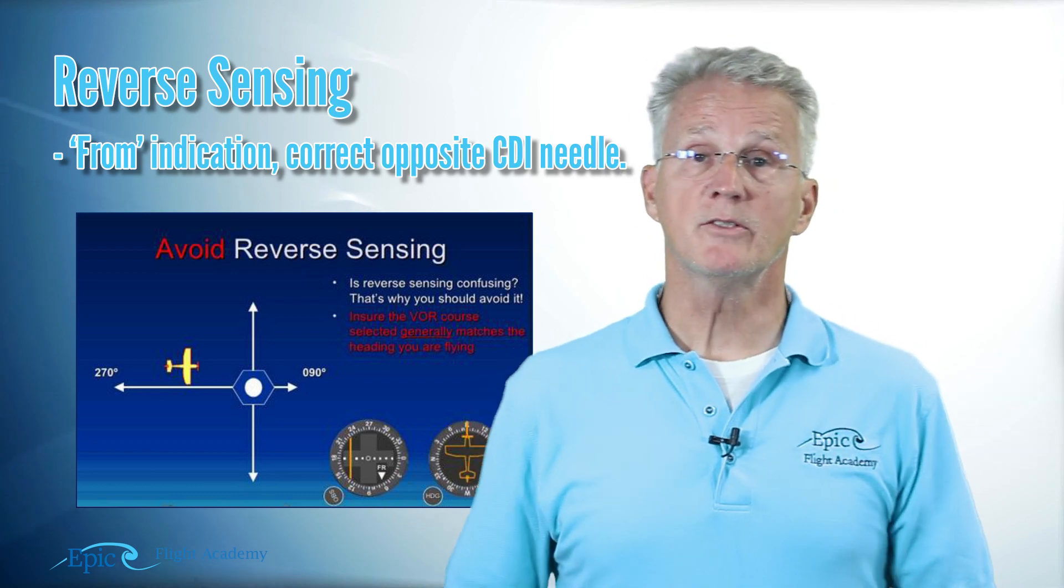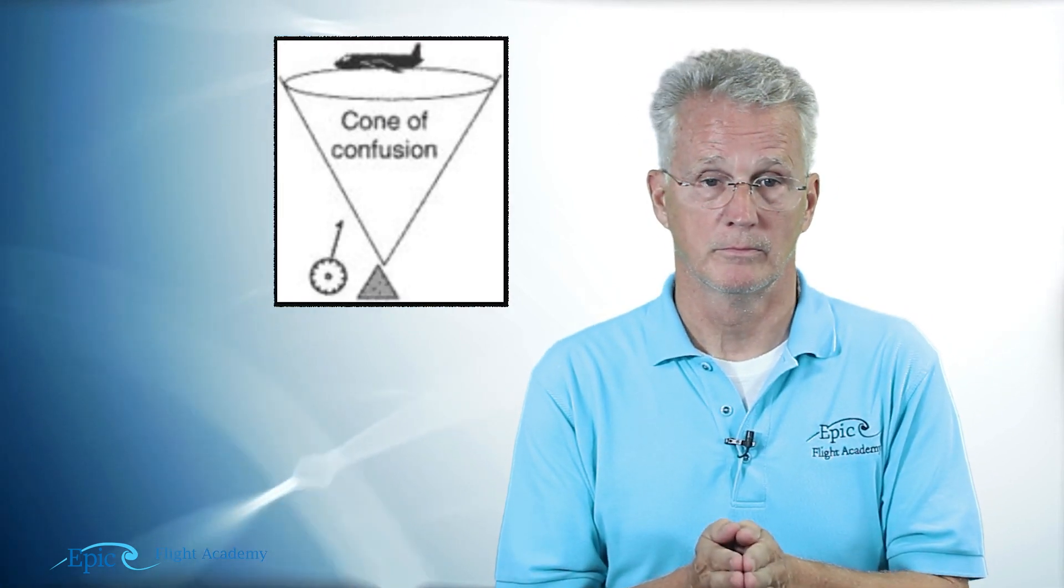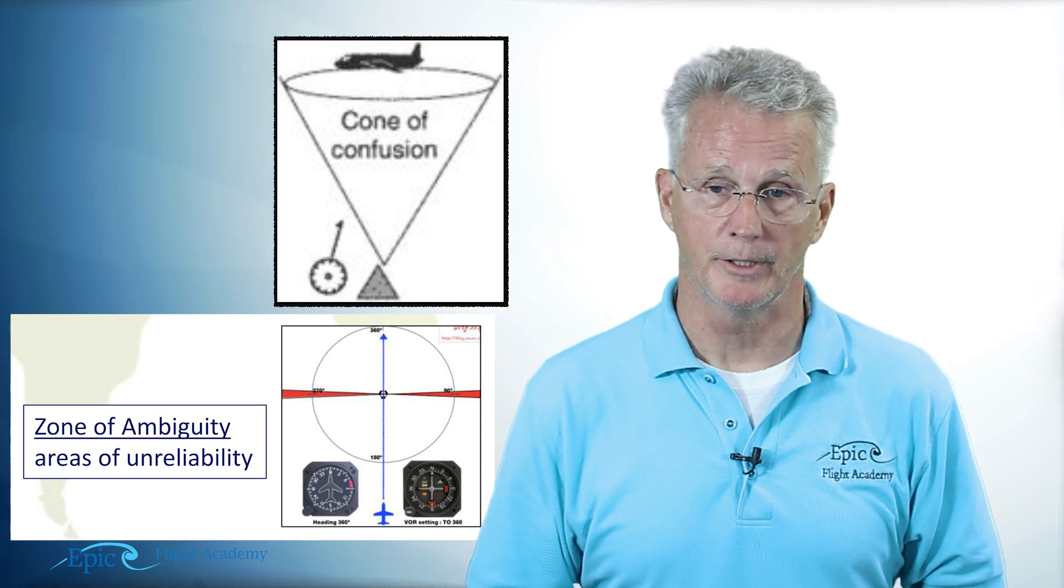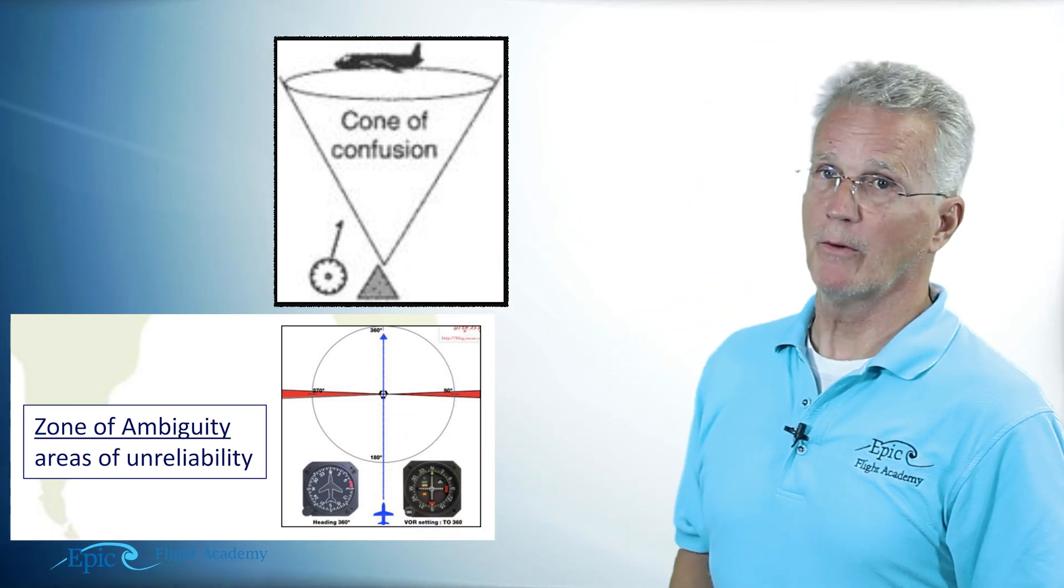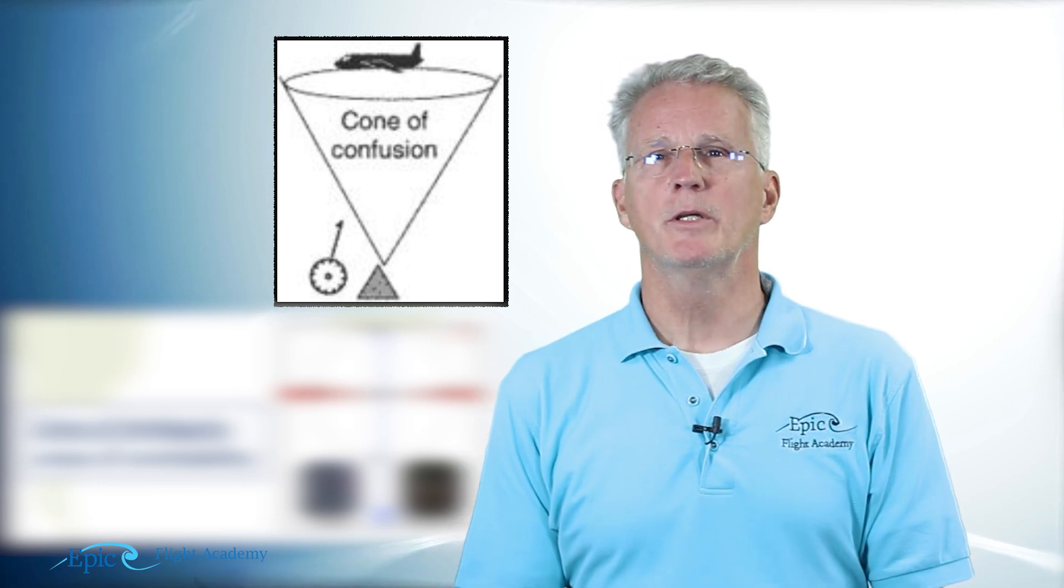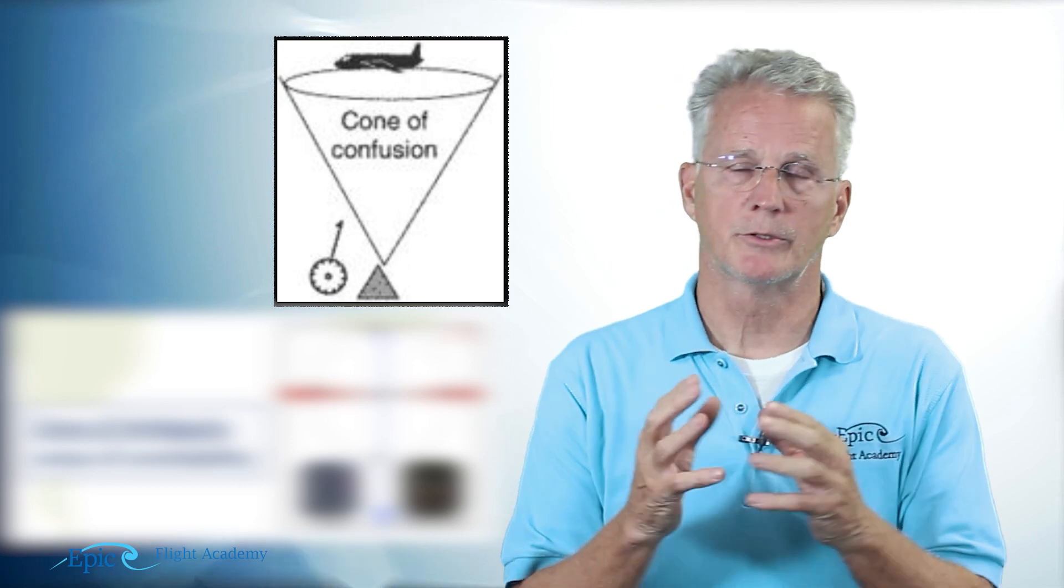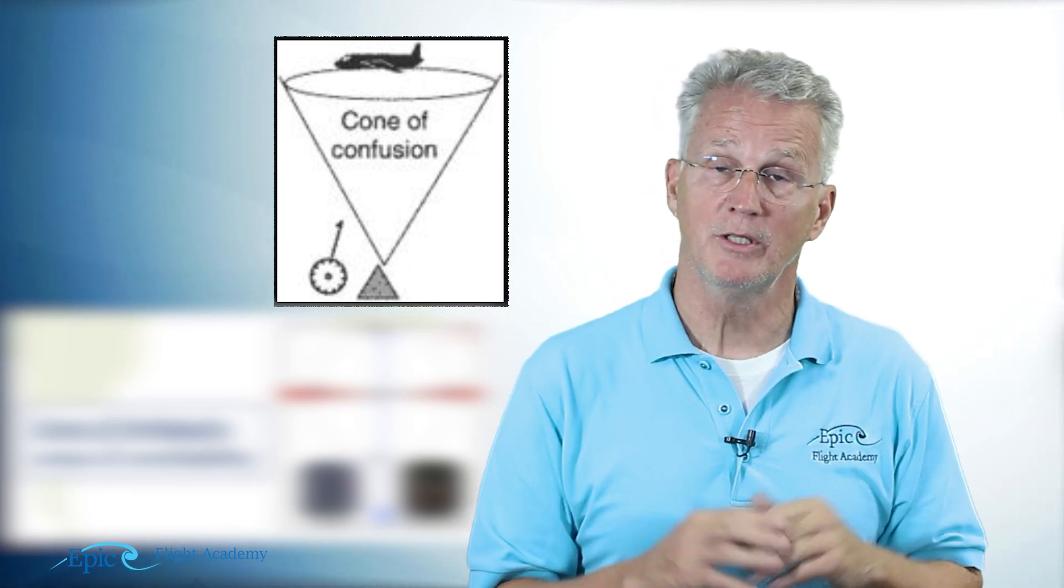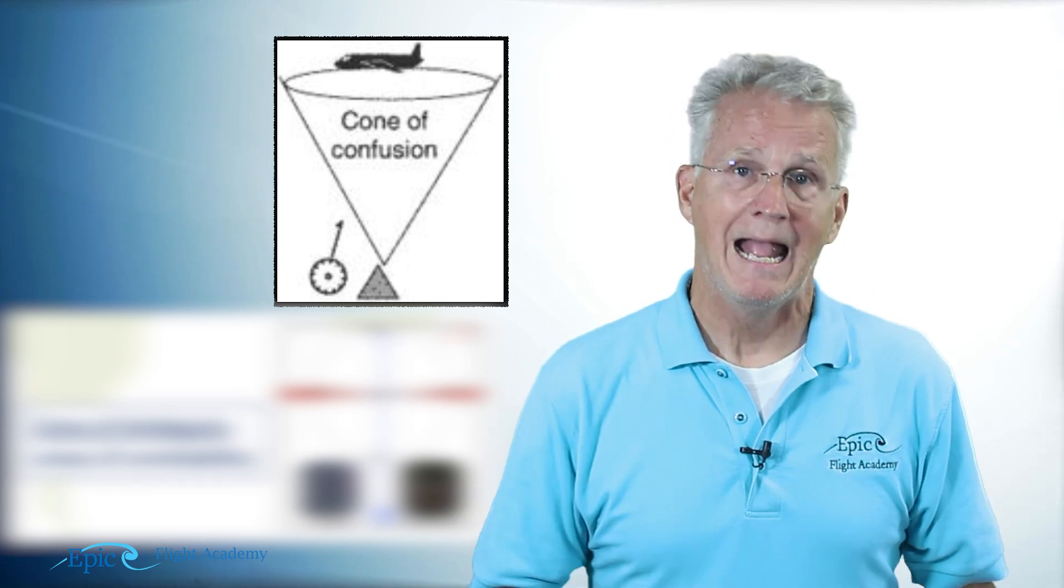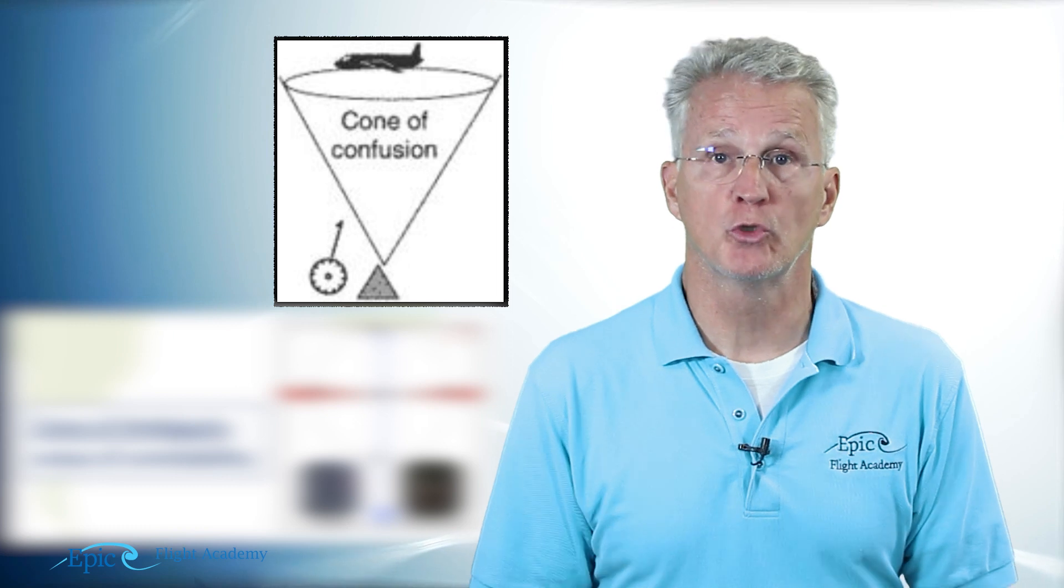Now let's have a look at the two places where the receiver can get a little bit confused. These two places are called the cone of confusion and the zone of ambiguity. Take a look at the example on screen. If I were to fly directly over the top of the VOR, VOR DME, or VORTAC, I would be in what's called the cone of confusion. The aircraft would not really know: am I going TO or am I going FROM? The receiver wouldn't be able to discern that accurately and would be confused momentarily. As you pass over the top of that station, the receiver will only be in that cone of confusion for a very short period of time. Work on this with your flight instructor.